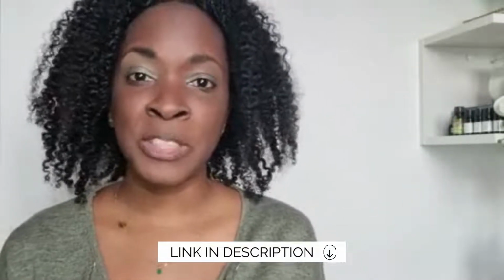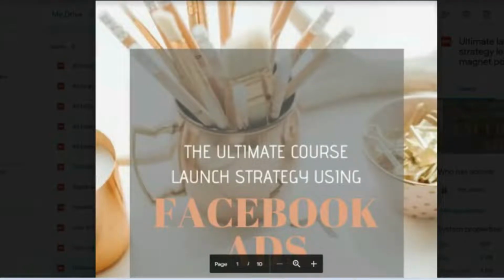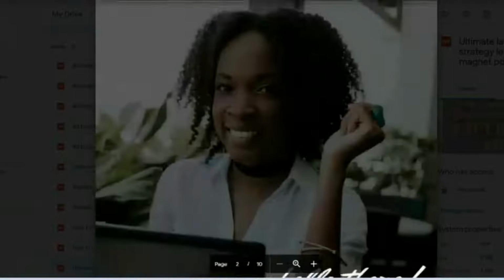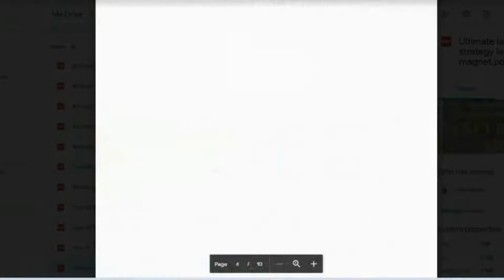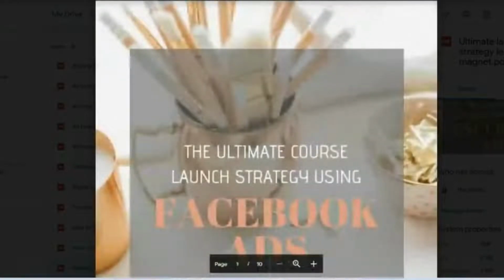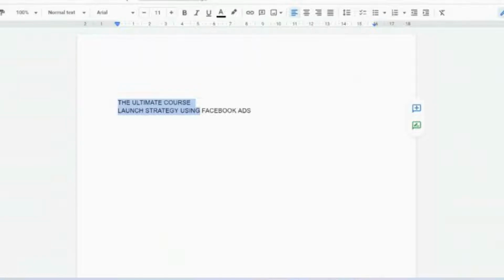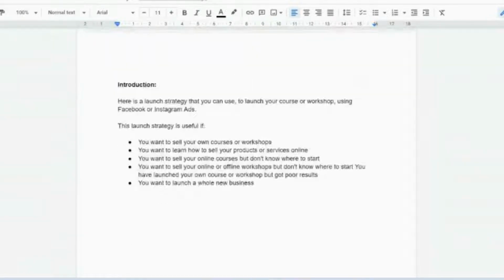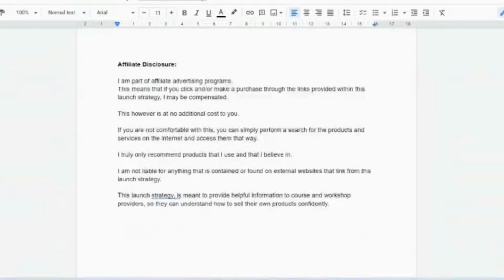And let's jump over to my computer where I show you how I'm going to recreate this digital product using Canva. Okay, so here is the ebook that I am going to recreate. And what I like doing before I start creating products on Canva is I like to have a Word document with all the content, so it will just be simple for me to copy and paste.